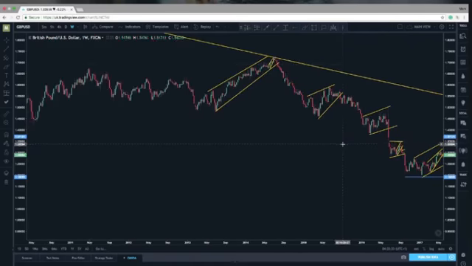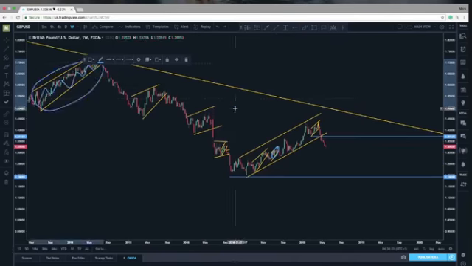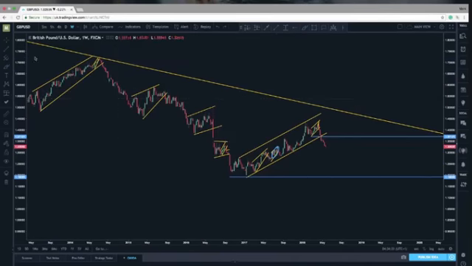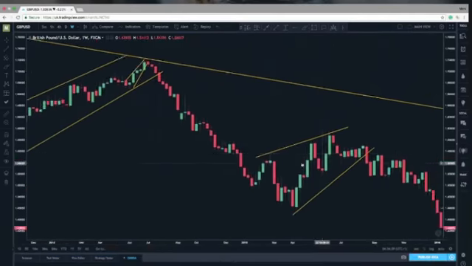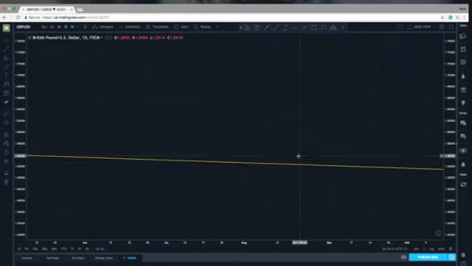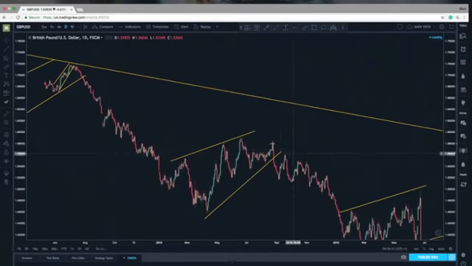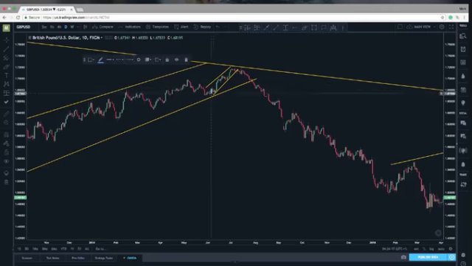Even if we just take that one step further and take a look at this structure here, you can see this overall ascending channel, the ascending channel here. So we know that this is a reversal, and then what we're looking at is the pattern within the pattern. So as you can see, if I zoom in, we actually have, even on the weekly time frame, an ascending channel within an ascending channel. If I go to the daily, it gets a lot clearer for you to see. So let's take a look at that. So on the daily chart, you can see that we have an ascending channel within an ascending channel.